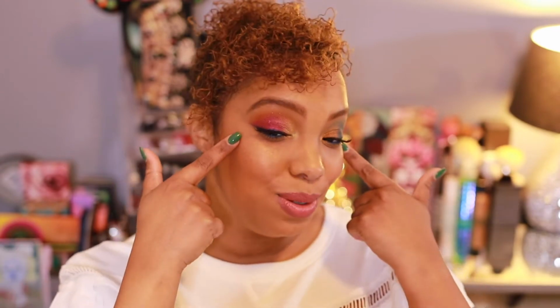All right, I'm back, and here are the first two looks, and I was really, really worried, guys. Like, I was like, I'm not feeling this. It was not working for me. But after I kind of just did my face makeup and everything, I do like it. I like it a lot now.